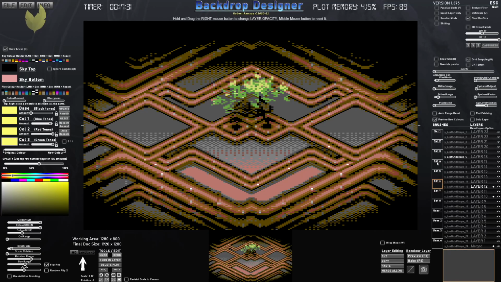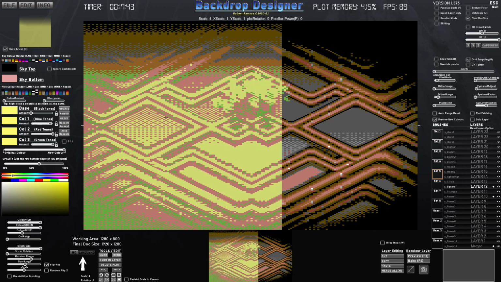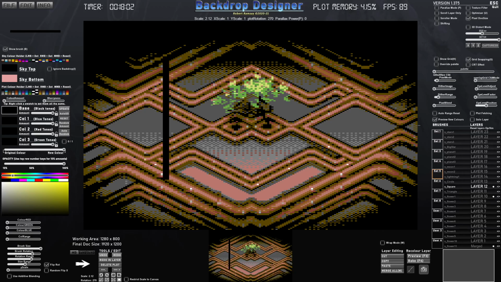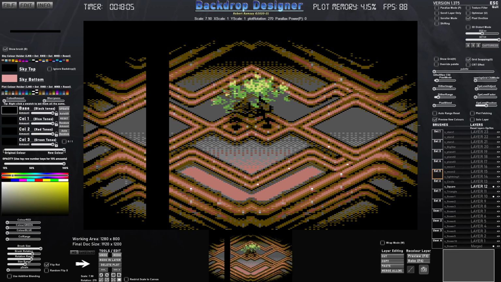What else can I add? Let's do some vertical shapes. So set 5 has got like geometry. I'll do this little square, and let's reset all this and make it black. Scale it so it's more oblong, or you can go this way. It goes thinner, and then rotate it. If you hold down Control, it will snap to 5 degrees, and then I can put in like little pillars or something.